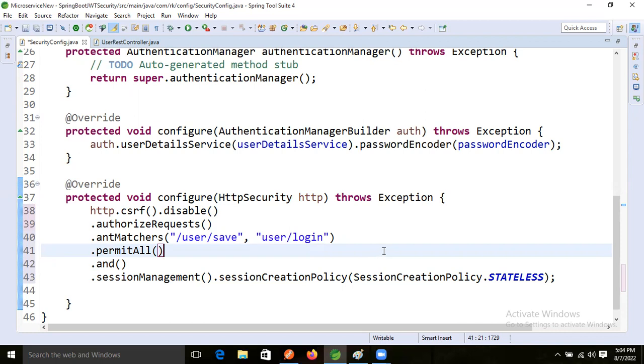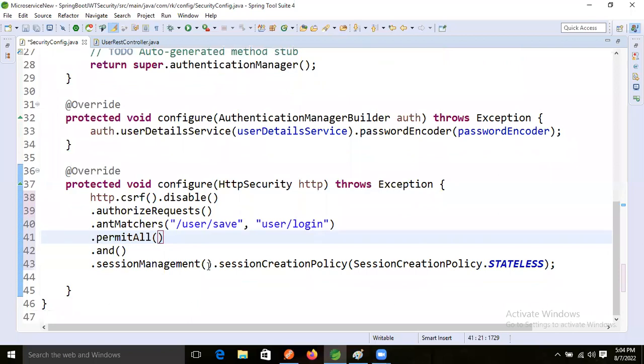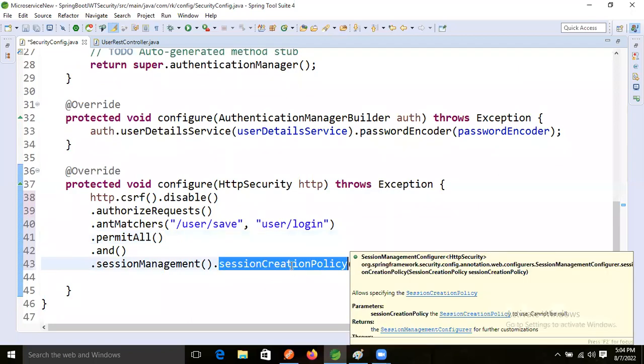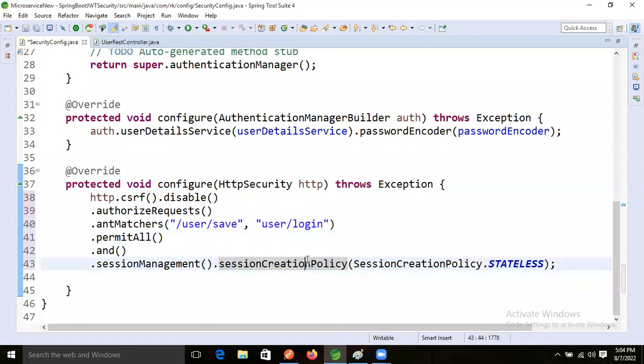So for that, what will we do now? It will not activate by default, or will the session policy activate?